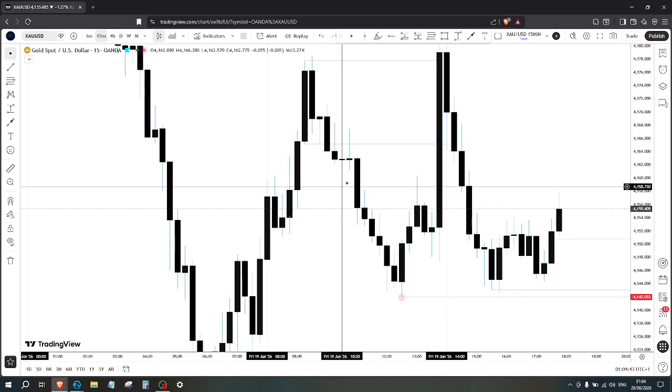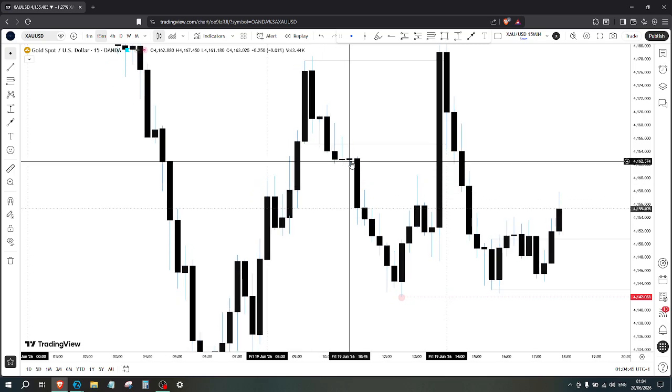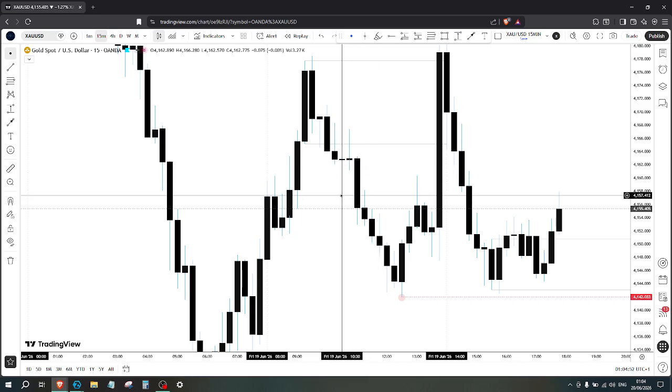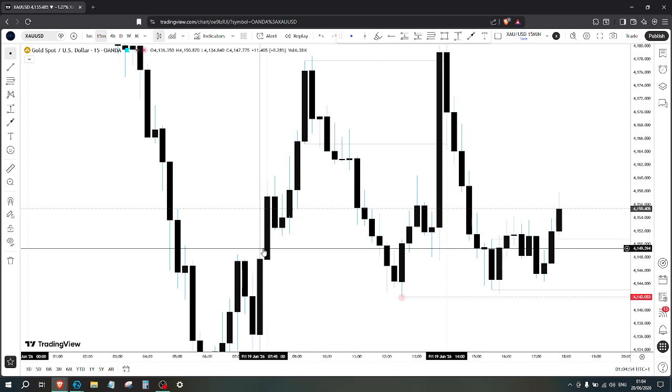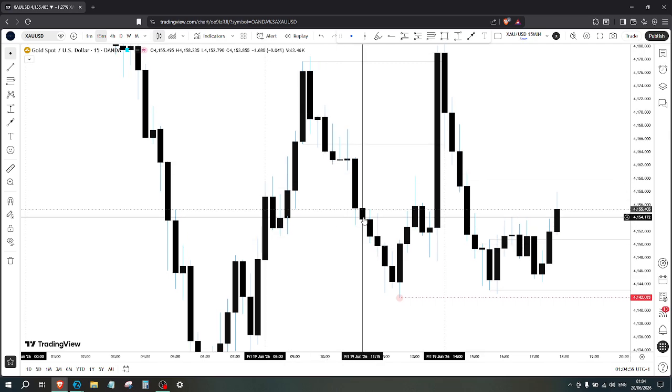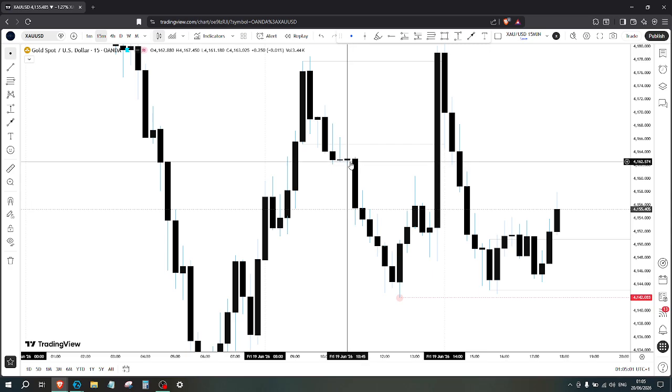Because we need a first low. Cool. Then 10:30, 10:45, first low. But now we still need breaches to the downside for the first low and for the first high. Okay, so now breach 1 for the first low, breach 1, breach 2 to the downside. So first low downside breach is complete.